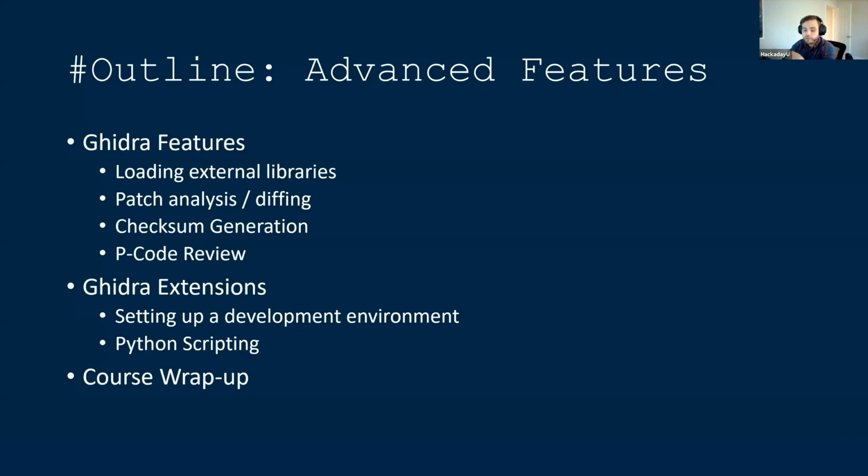For those of you that have been watching the office hours, we've done a lot of that with some of the embedded firmware images we've been looking at. Then we're going to talk about Ghidra extensions and writing scripts, and we'll walk through how to integrate Eclipse with Ghidra so that you can develop your own Python and Java extensions for it as well. And then we'll do a nice little wrap up where people can ask any additional questions they might have.